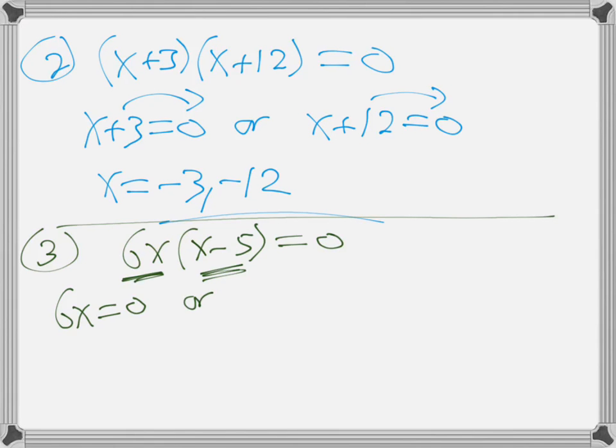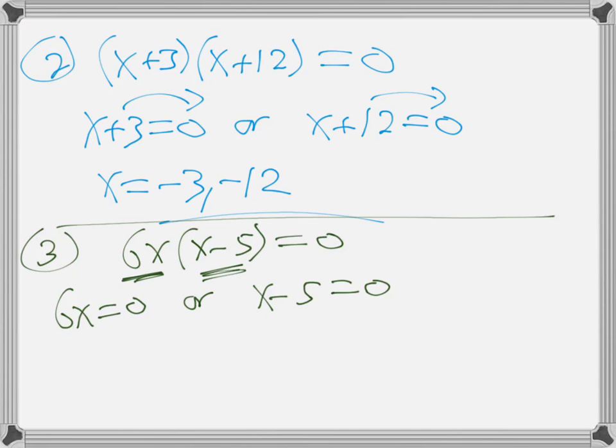So the first one is 0, or the second one. Is that making sense? It's the same thinking. If we're timesing two things to get 0, either one could be 0. Now, how do we finish this one? I can't just jump the 6 over. That jump thing is for added or subtracted. I don't know if I've said that clearly. Maybe I shouldn't take that shortcut.